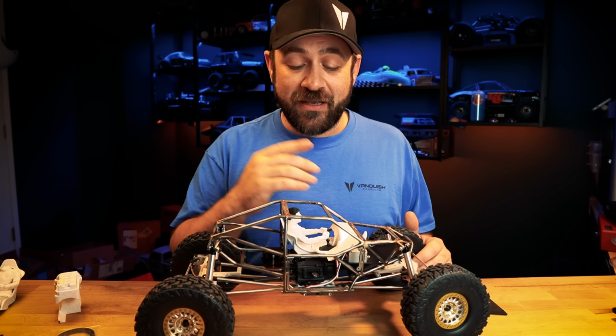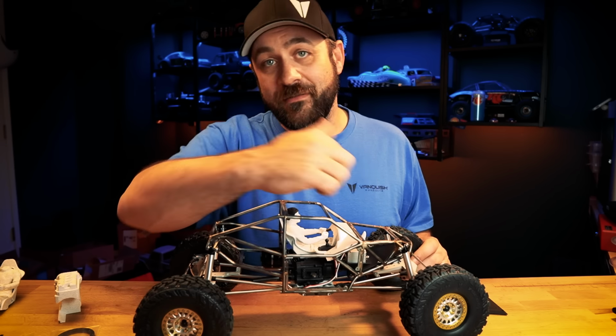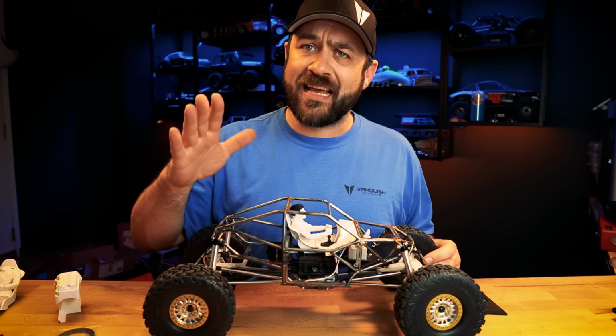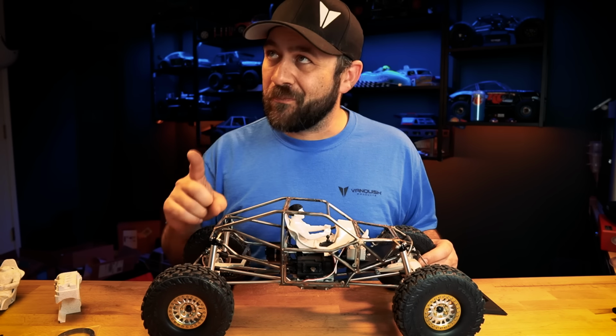And I still have it pointed that way. So what I'm going to do is modify the case of the transmission to run the top shaft the other way, to the back. And I'm actually going to make a custom top shaft. We'll get into that in subsequent weeks. We're not there yet. We're going to get there though, probably soon.